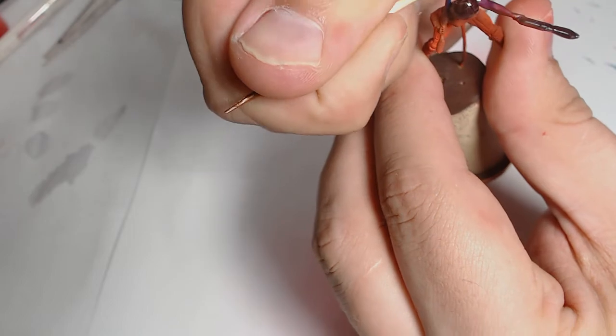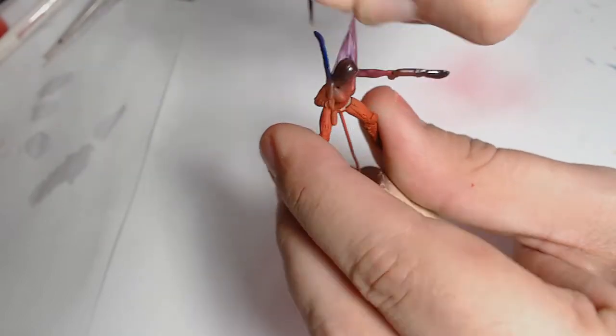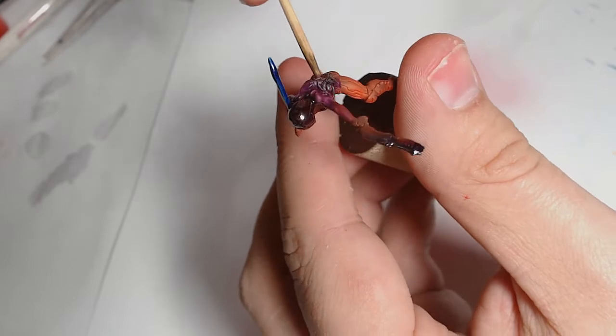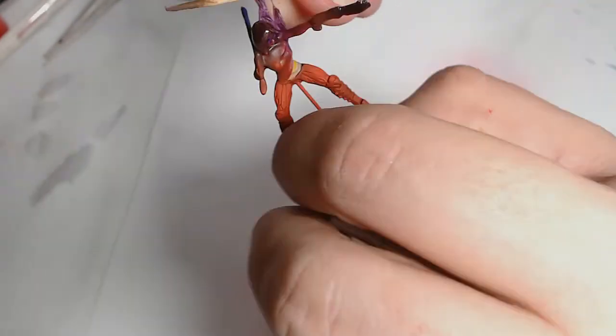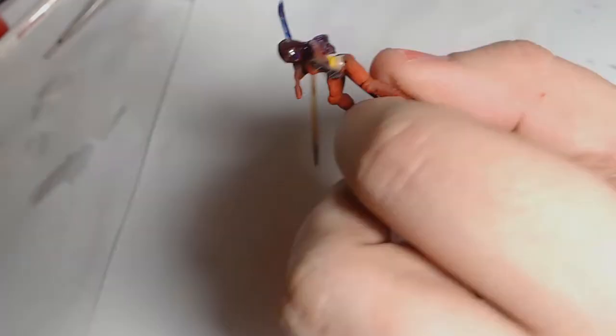After that, I start to add a touch of leather to the... oh no, I'm removing the masking, which, as you can see, protected all the paintwork, although it did pull the arms off, which I found quite frustrating. I had to glue the arms back on once I'd pulled all the masking off.